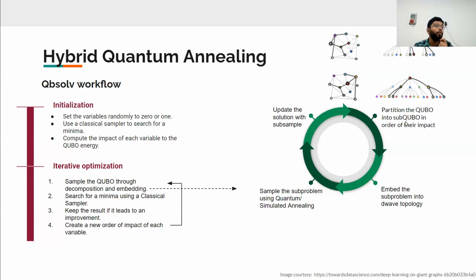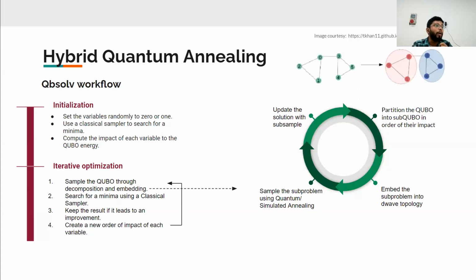Here, the first is that you partition the QUBO into sub-QUBOs. So you can represent the QUBO using networks, and these highlighted bits can be a strategy that you can choose to select a few nodes of the entire network, and you choose to optimize just those nodes, and you keep the other nodes frozen. So you can employ many different strategies on how you wish to choose these nodes, and by using an appropriate strategy, you can divide the QUBO into subparts, and you will optimize each subpart in a different iteration.